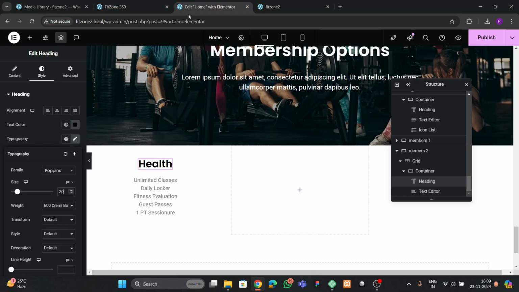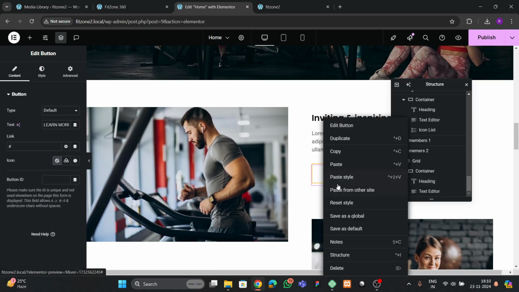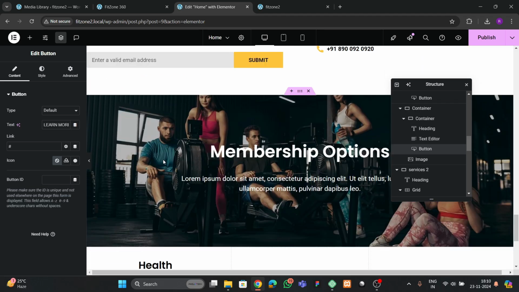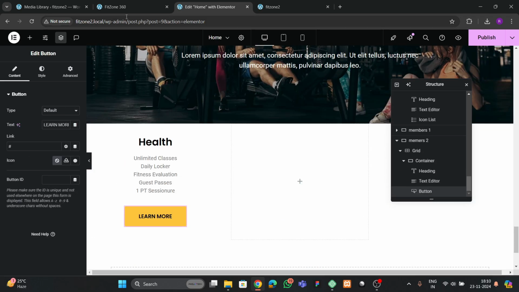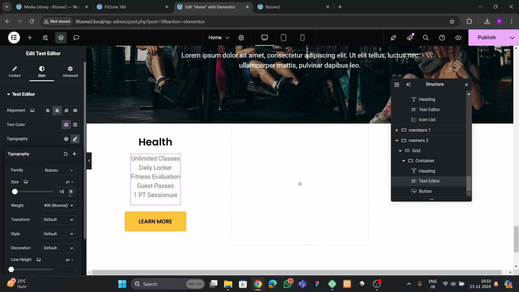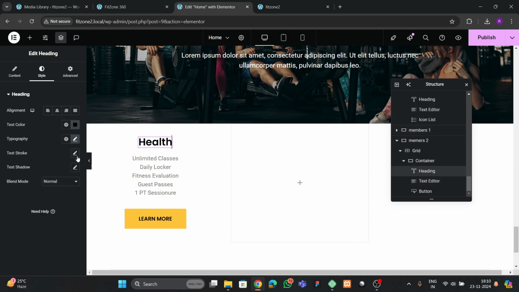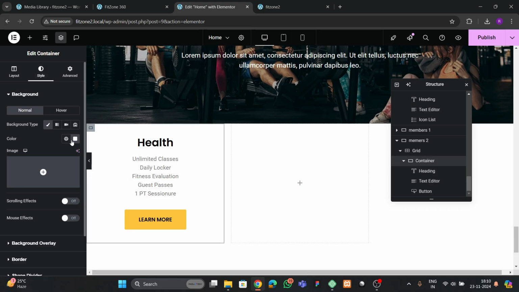Then after that we have this button. For the button we can copy this, and go here and paste it. Okay, so you can see that everything is looking good. We can also increase the font size of this. So we can go to this and make this white.